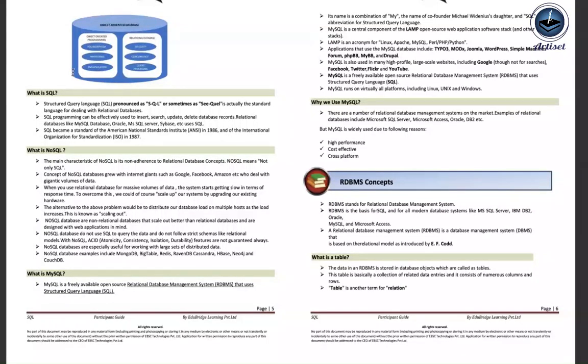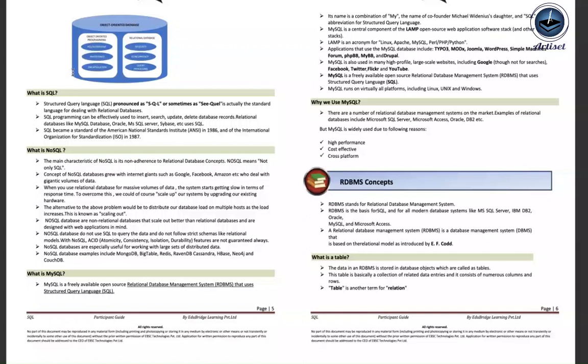MySQL is a freely available open source database management system. It is a combination of the name of the co-founder, Michael, and SQL, which is an abbreviation of Structured Query Language.